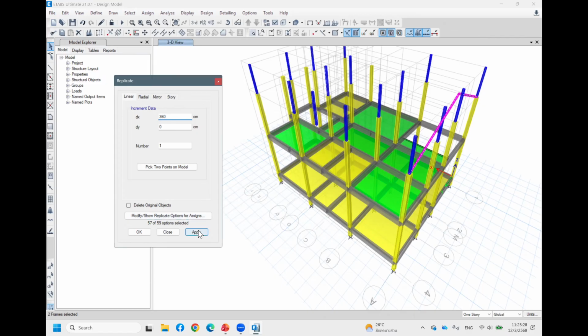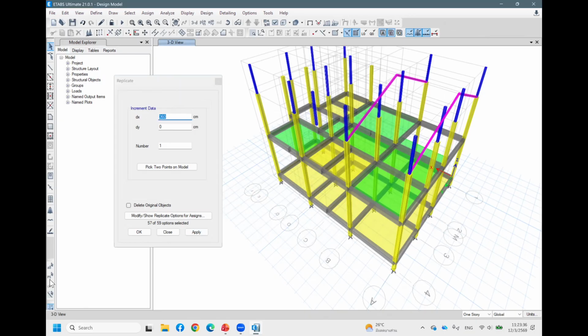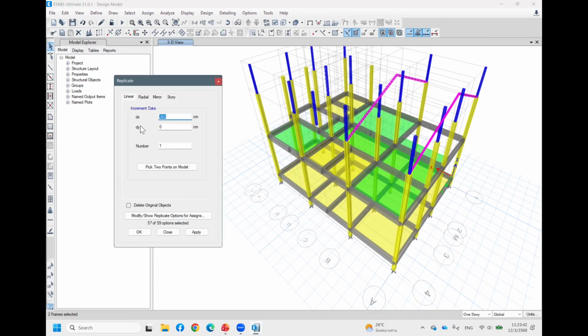So 360. Okay, right. And then next, select previous one, and then copy to 2.2 meter.